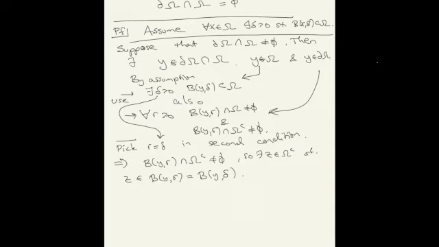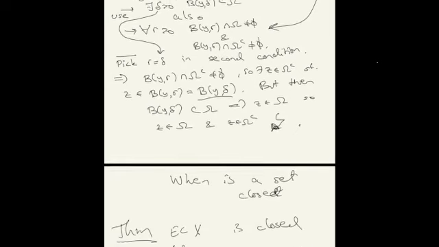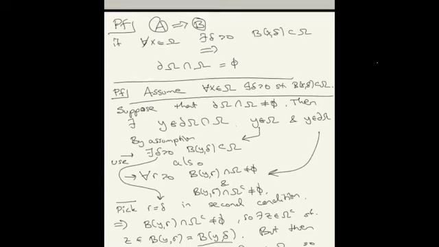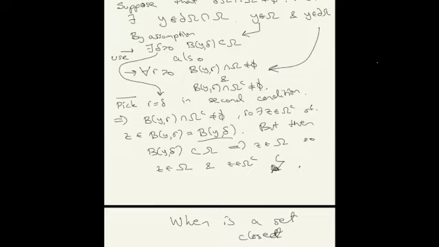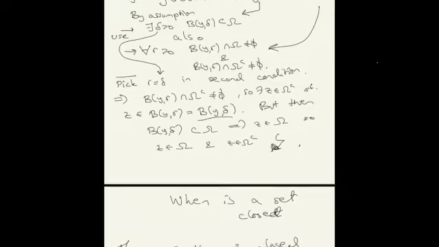So z belongs also here, but then as B(y, delta) is contained in omega, we get that z is actually in omega because z is inside the first set. Therefore, it's in the second set because it's a subset of that. So we get that z is in omega and z is in omega complement, but this is a contradiction because you cannot be an element of both a set and its complement. Now, the other parts would be very similar to this and use similar logic. You write out the definition, you do some simple steps, possibly dividing into cases, and then you get your conclusion.